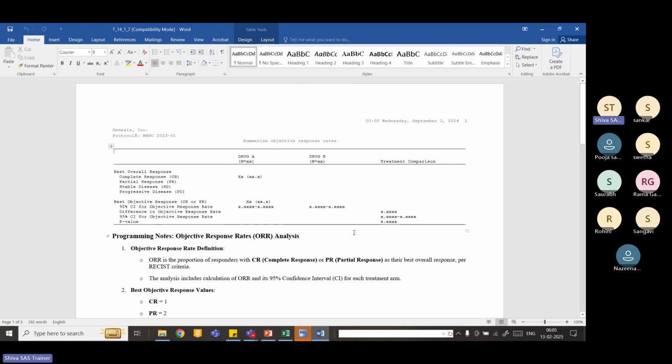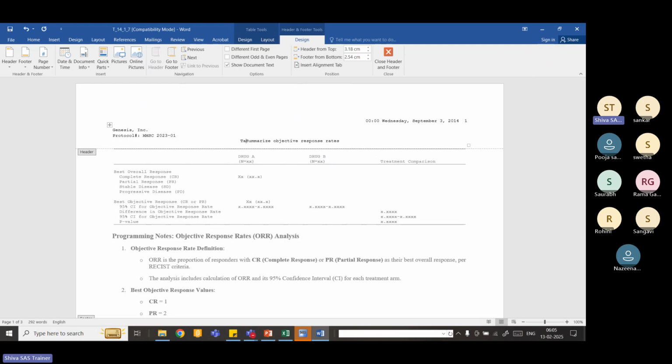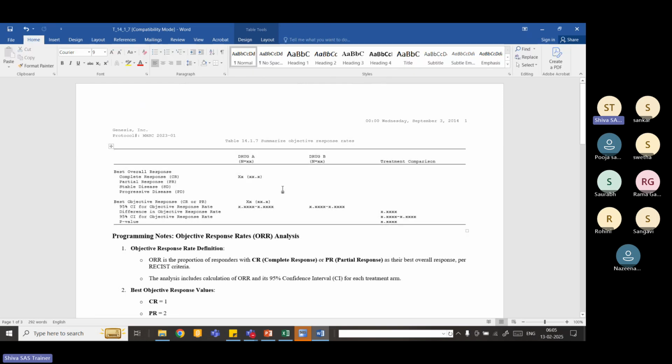So here is the summary of the objective response rate, table 14.1.7. Here you can see the best overall response.